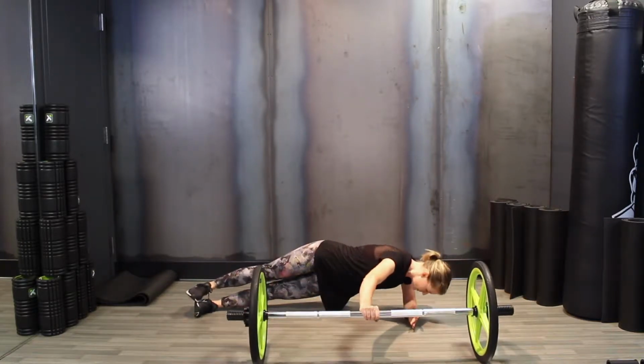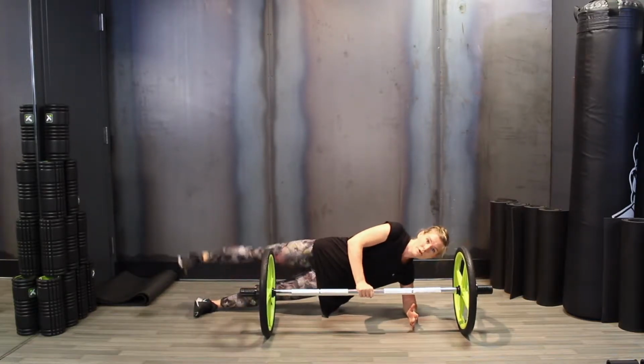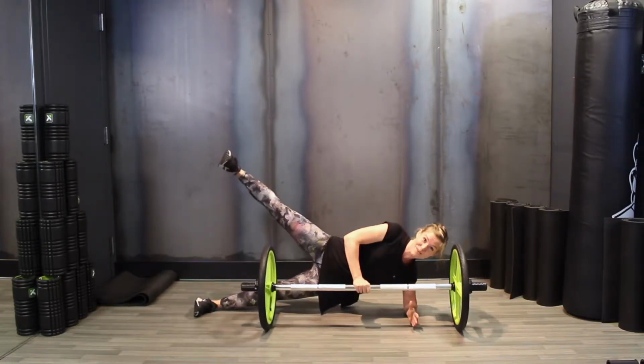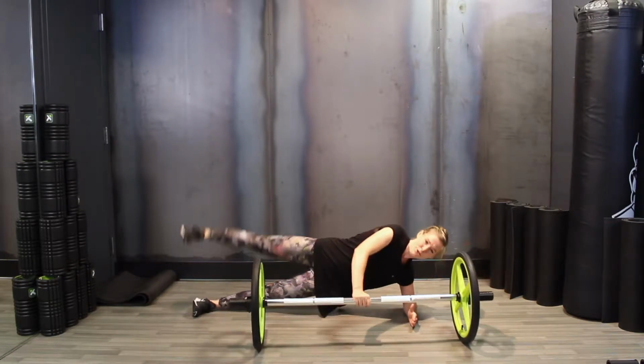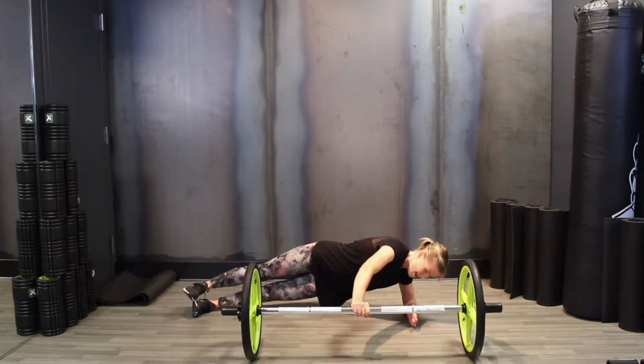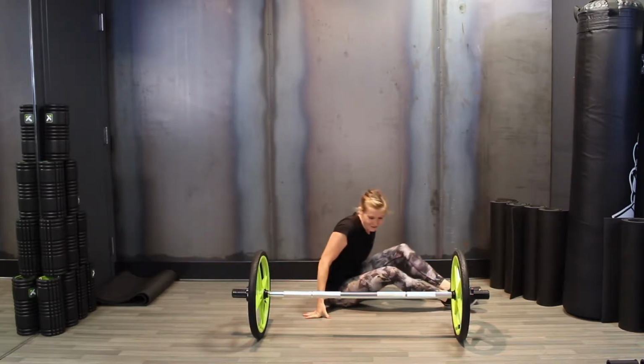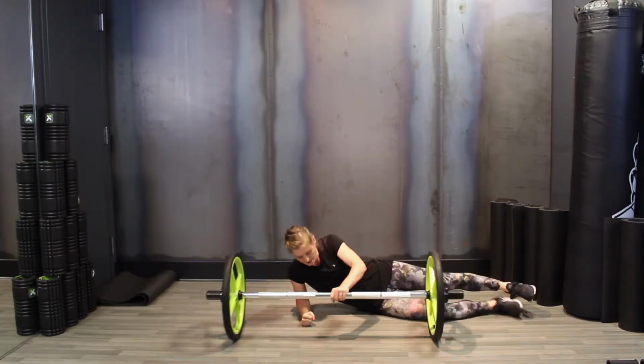Let's go forward. Inhales, reach. Exhales, pull. Lift. Almost there. 3 more. See if we can make it a little bit smoother. There you go. 2 more. 1 more. Big inhale. Big exhale. Rest, relax. Sweep those feet around, or however you want to turn it around. Let's hit that other side.